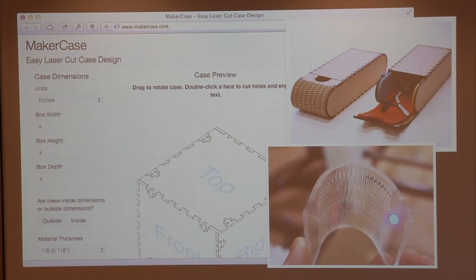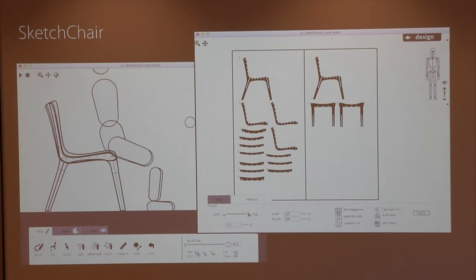Here you see an example that is suited for just one purpose. It creates a box. You define the dimensions and the thickness of your material, and then you get a box. With a similar software, you can also create these bent shapes, for instance. Another example would be SketchChair by Greg Saul, which allows you to create chairs. They've also implemented a kinetic engine to simulate how a person would actually sit on the chair you have created. Either the person sits or falls off the chair, so you can test before you produce your actual object whether it works in reality or not.